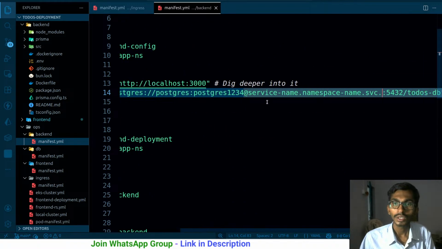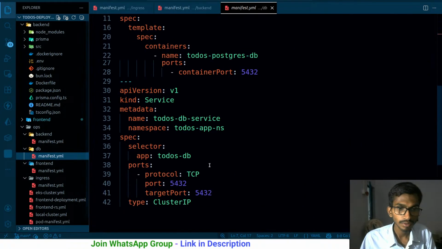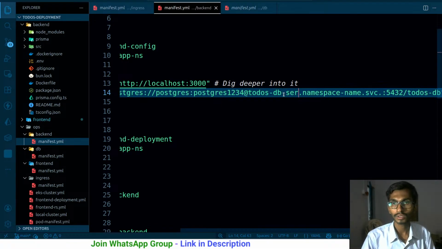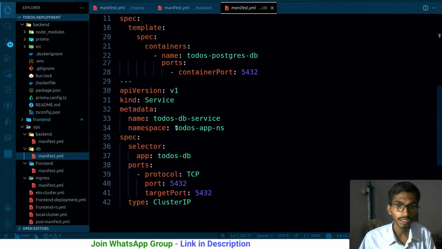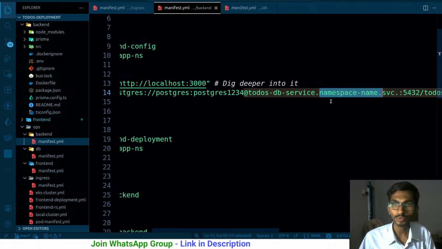So where was I? Okay, here I was. So service name. What is the service name over here? In our case, that is to-dos db. What is the service name of the database? To-dos db service. Okay, fine. To-dos db service. What is the namespace for that? I have to check everything. Namespace. To-do app namespace. Namespace is same everywhere.